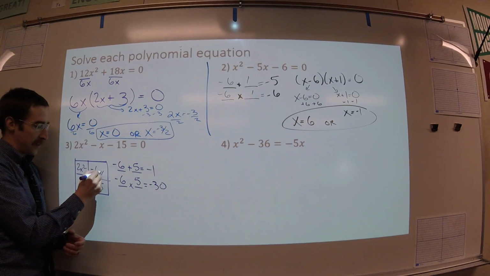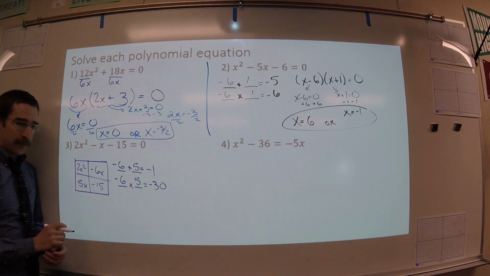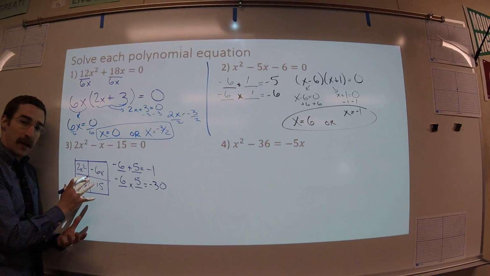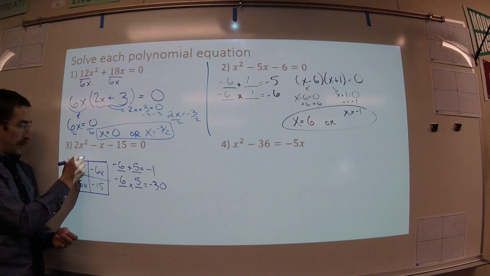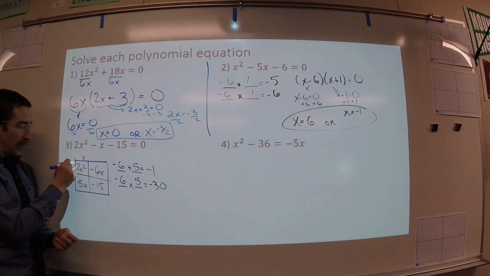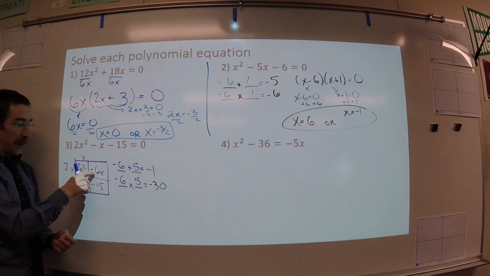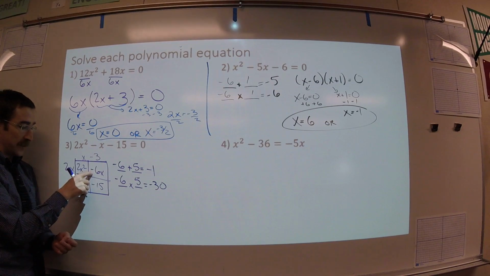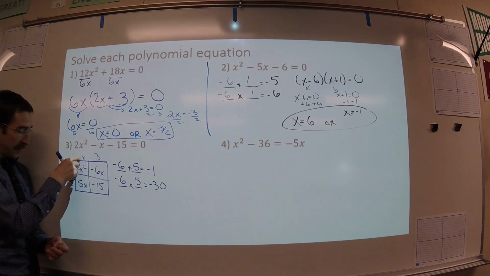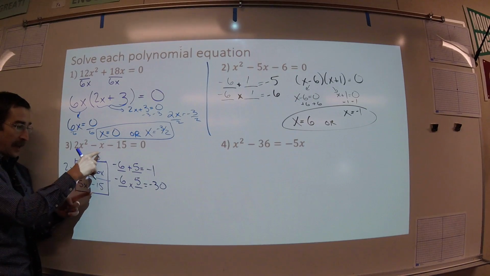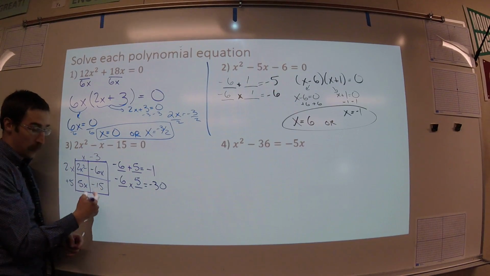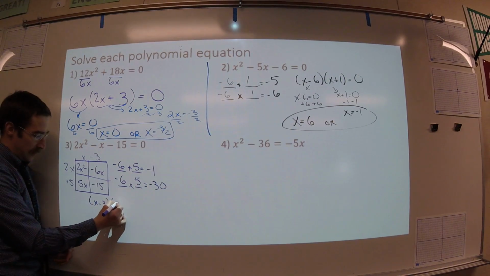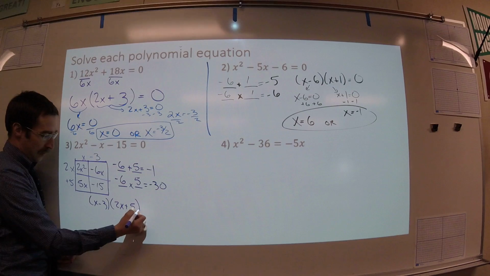So I throw a -6x and a positive 5x down. Okay, got that, perfect. I need to find what multiplies to fill in these boxes. I'm going to start with my x squared: 2x times x gives me 2x squared. Divide this -6x by 2x, so 2x times -3 is -6x. And then I'm going to put a 5 here because x times 5 is 5x. Double check, yeah, -3 and 5 make -15 when we multiply. So here I have x minus 3 times 2x plus 5 equals 0.